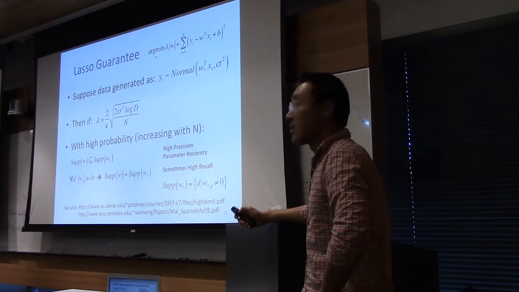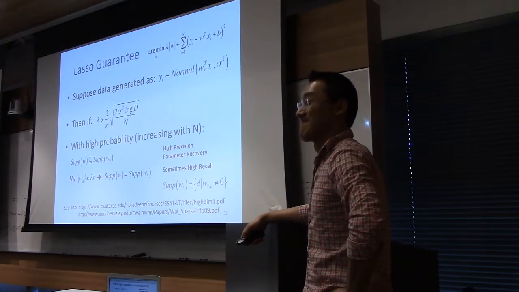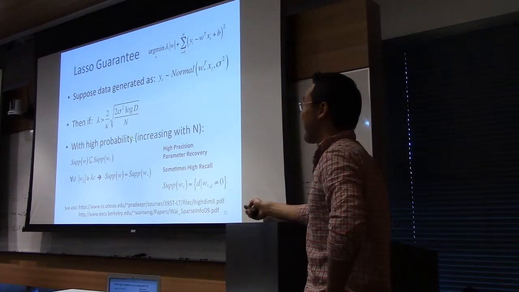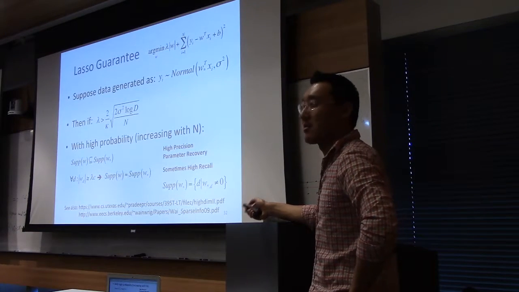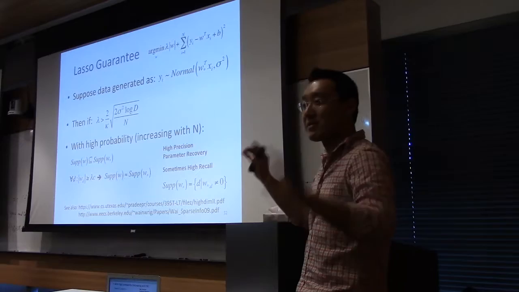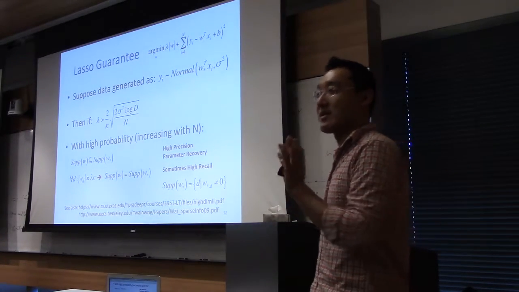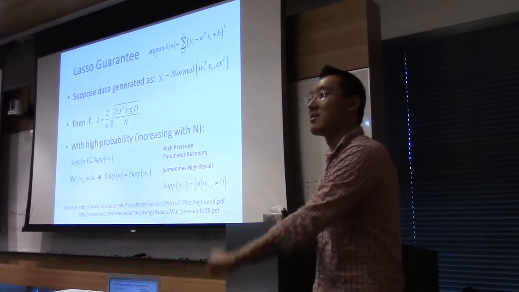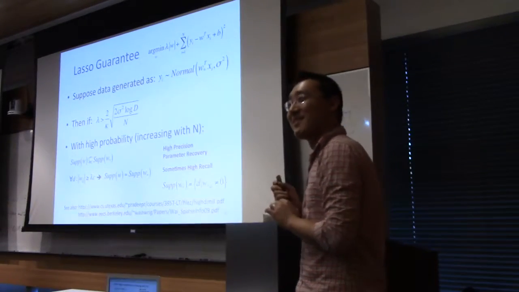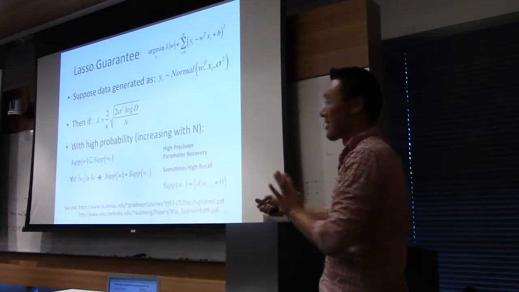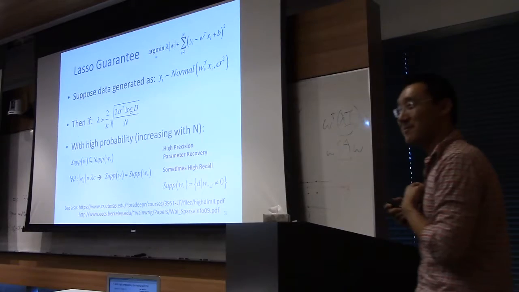What is kappa? It's a great question, and I actually forget. The main point of this was to show the dependency on N, capital N, because everything else remains constant. For any problem set, typically the way people think about this is everything remains constant except for N, because you could collect more data. So when I look at these results, I tend to ignore everything but the N, at least on first pass, so I actually forget what kappa is. If you are interested, I think there are some references here.